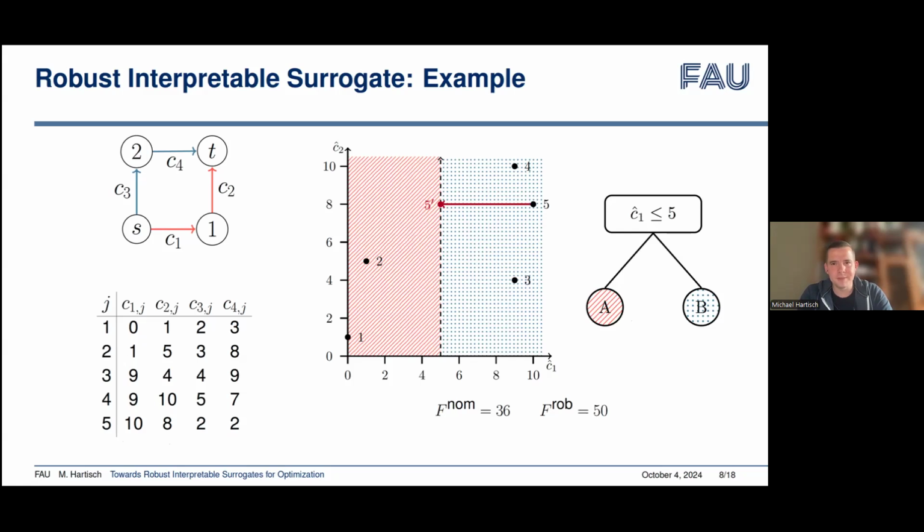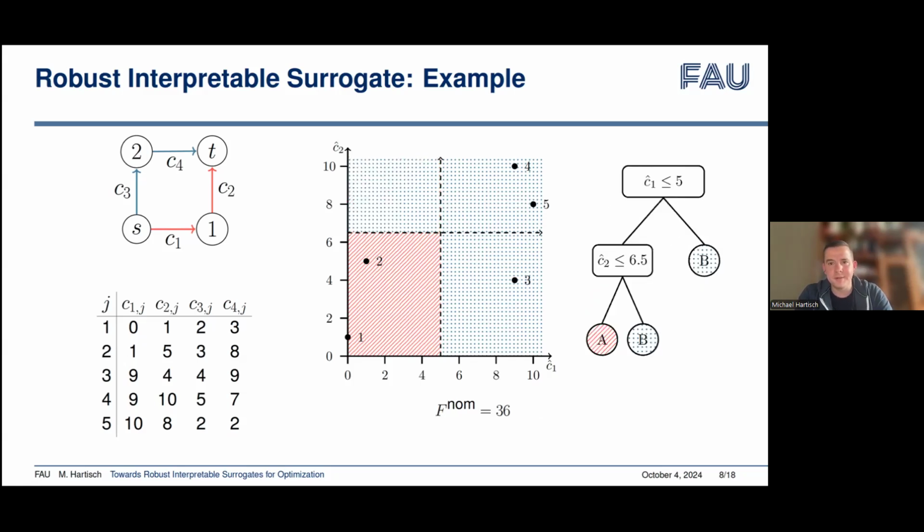So maybe there are better decision rules, better optimization rules here for this instance. And indeed, there is one. So what we can see here, well, we now use a def2 tree, and we can see in this picture that this worst case from before is no longer a worst case that is allowed to happen, right? Because we cannot move this scenario 5 to the red area anymore. And in fact, the worst case actually will be that scenario 2, which is this one, will now be moved to the blue area, right?